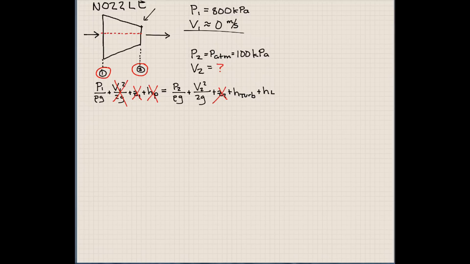We do have a pressure at point 1, though, a high pressure, and we also have a high pressure at point 2. Velocity at point 2, we don't know, so we have to keep that term there also. We do not have a turbine in between points 1 and 2. And we're going to assume that the flow, in this case, is frictionless. So we have frictionless flow. No HL.